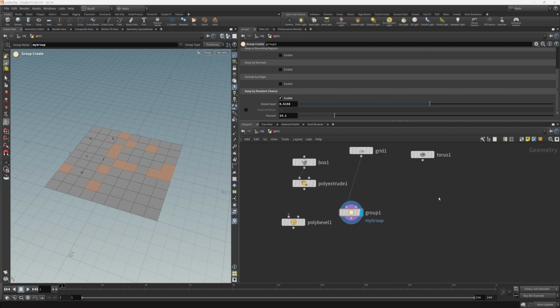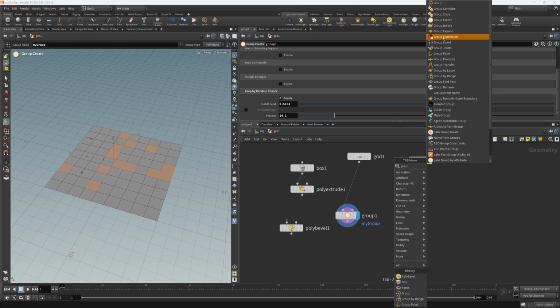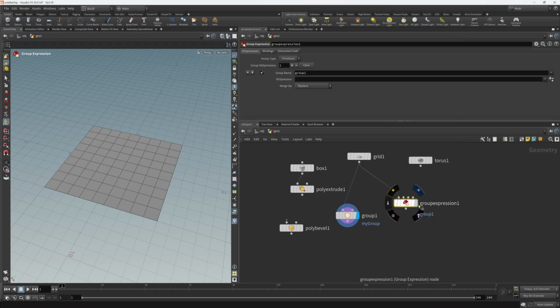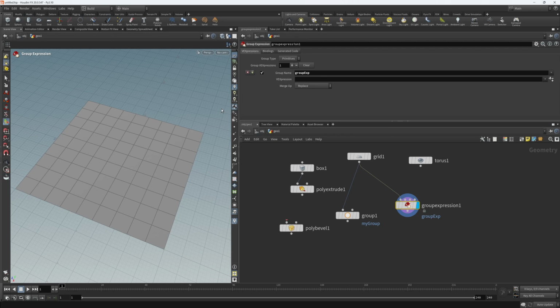Group expressions are another very, very important thing to use. In fact, I tend to use group expressions more than I use this node. I'm going to just type group and group expression and wire this in. So I'm going to keep this on primitives. Now, what a group expression does, I'll just call this name group expression here, EXP, is it allows us to type in a little bit of VEX code, usually a very small little string here that can sometimes be a bit more powerful, but it's a bit of a different syntax to use.